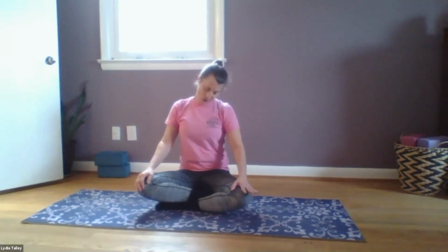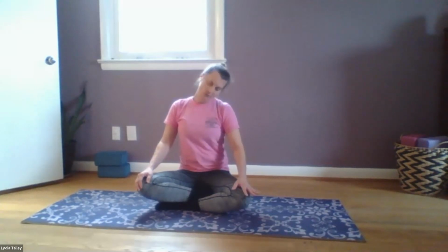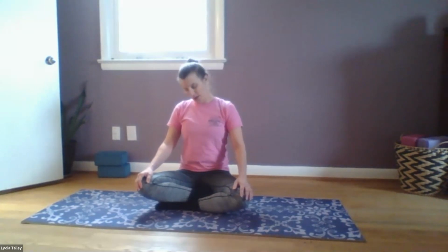So inhaling ear to shoulder. Exhaling to center, inhaling toward the other side, and just keep going nice and slow, beginning to notice where you might be feeling any tightness in the neck. And then maybe hang out on one side for a moment, so ear over the shoulder, and then give a few shoulder rolls to the opposite shoulder. Just sort of opening up and then breathing into those tight areas.